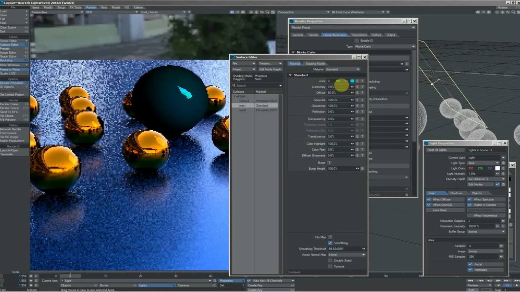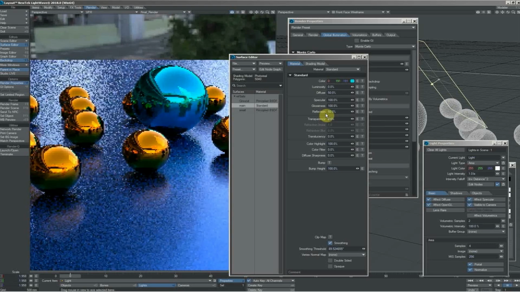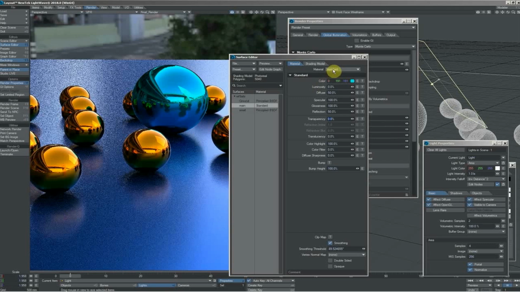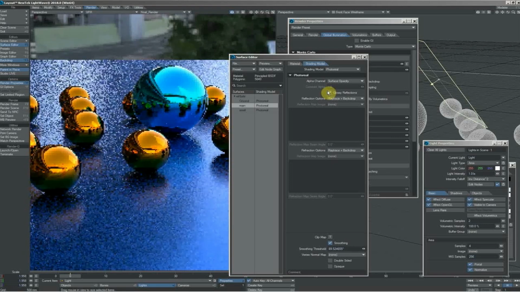If I turn glossy reflections on, then I get true ray traced reflections. Of course, using the old standard material I can get this sort of specular, but if I'm wanting reflections I still have a reflection option here, and so of course that allows me to get it going both ways. So there is that. Now let me just switch back to the old principled again for a moment. We'll come over here and turn our glossy reflections back on.